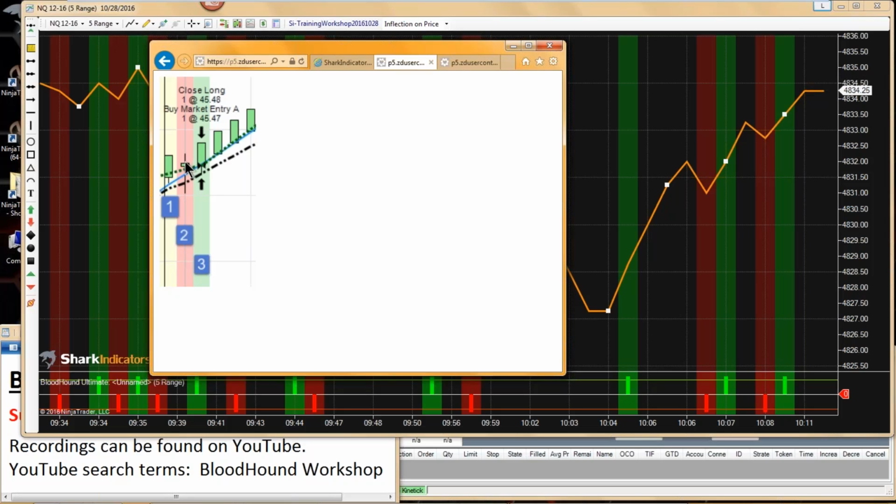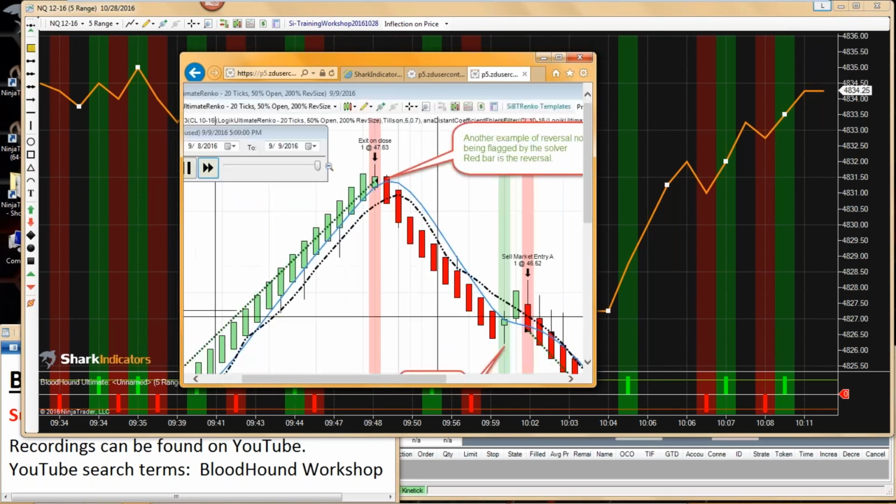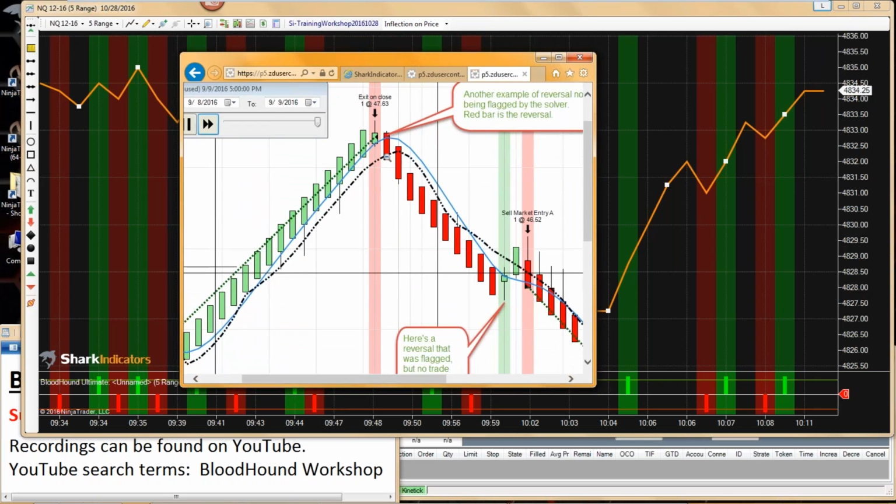And then with the closing price being right here where my cursor is, and now the next bar, bar number 3, you can see the closing price is up again. So if you drew a line between the closing price of bar 2 to bar 3, you can see that price moved back up, and that's why we got a green or long racing stripe from the inflection solver. So that's what's going on with the inflection solver. And let's take a look at some of these others. So, here we go. Let's zoom way in here.